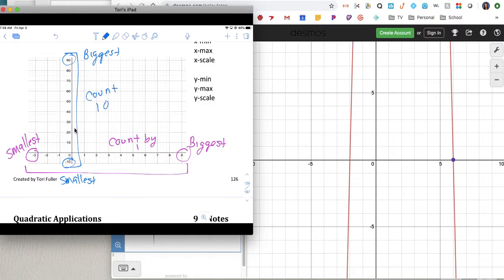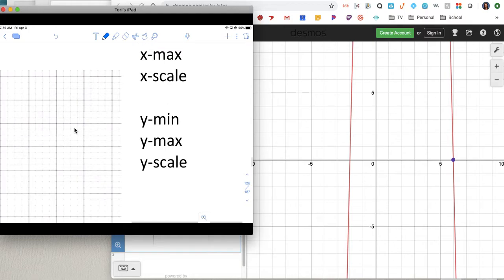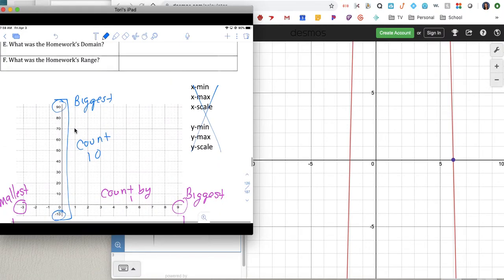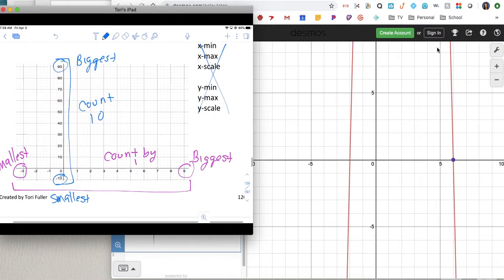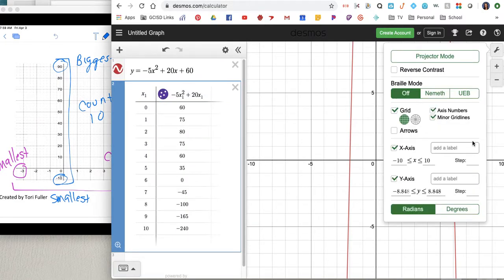Okay, let me show you how to put that information into your Desmos because we won't be able to use this guy. Give me a second, there's a delay. There you go. You won't be able to use this guy anymore because that part's not on the calculator. Okay, so using what's on your screen, we're going to go over here to this little wrench right here. This is my settings on Desmos. The wrench up underneath the world above the plus minus, okay? When I click that, these are the 3 things you're going to want to fix, okay?